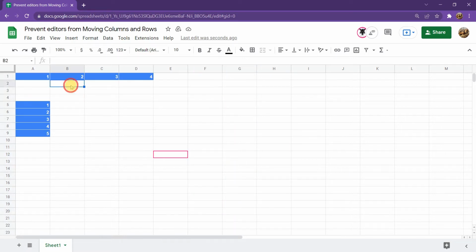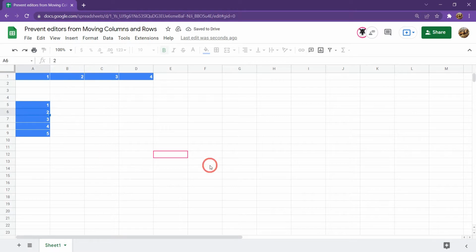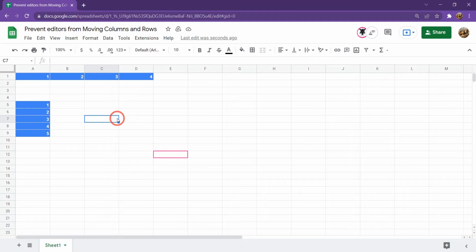Now she can still also edit in these cells without any problems, and she can delete, but she won't be able to edit these cells here. She'll get an error message. Same if I click on A6, and she'll get an error message as well if she's trying to edit. So maybe you have got a header here that she may have influence over the naming of.